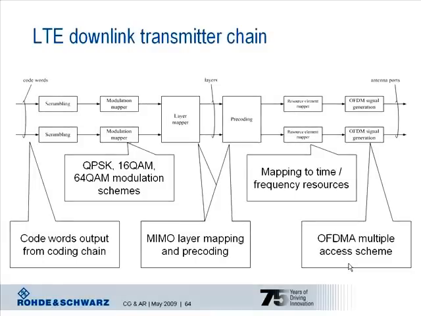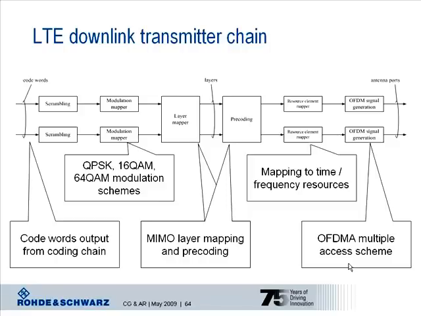This picture illustrates the LTE downlink transmitter chain inside the base station. It shows the processing that is done for each code word that is output from the channel coding stage and what happens to it until the transmission over the antenna ports at the right hand side. So what is a code word? A code word basically corresponds to a transport block. The transport blocks pass down from the MAC layer to the physical layer for transmission. And the code word is an entity that has been channel coded by the turbo coder. In LTE, you can actually have two code words in parallel that can independently be channel coded and then transmitted in parallel in case of the spatial multiplexing scheme.